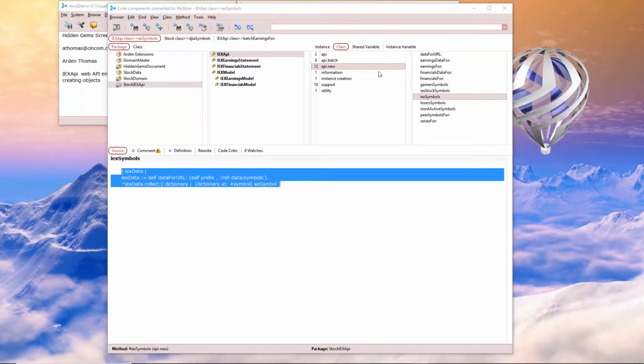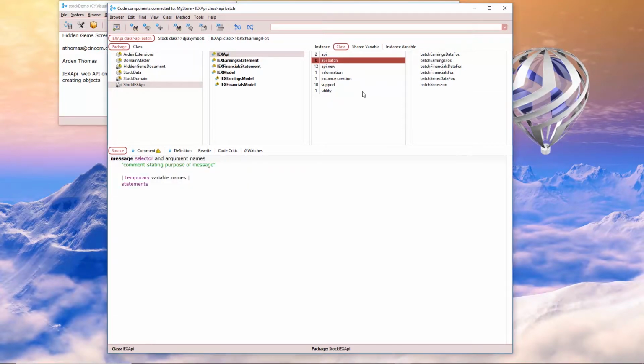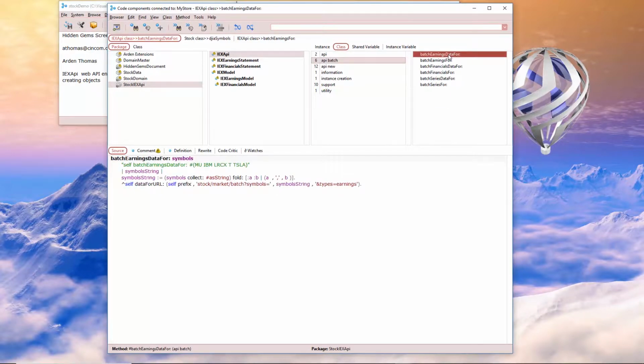But I think the most interesting part is, what if we don't want to get data for one thing at a time? We want to get a batch. We want to get earnings for not one company, but 100. So here I have for 5 different companies: Micron, IBM, Lam Research, AT&T, and Tesla. And basically there's this syntax, which is in the documentation, that will batch that.